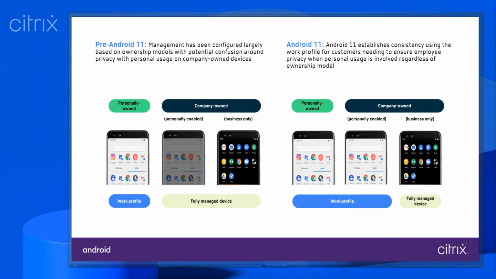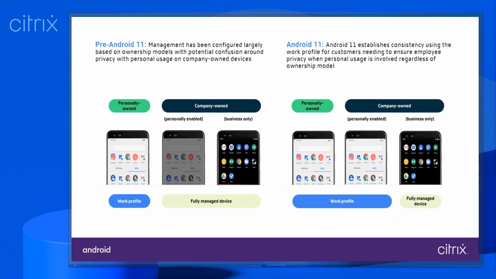But if you take a look at pre-Android 11, that is different, which makes it hard to understand, because it's both a work profile, but there are differences in how this work profile is used. On the other side, if you take a look at the right slide, Android 11, if you have a personally owned device that's inflated with a work profile, and a company-owned device, a COPE model, that's also inflated with a work profile, there is no difference anymore.